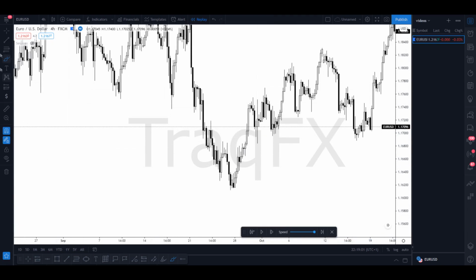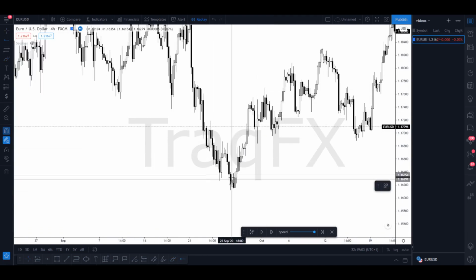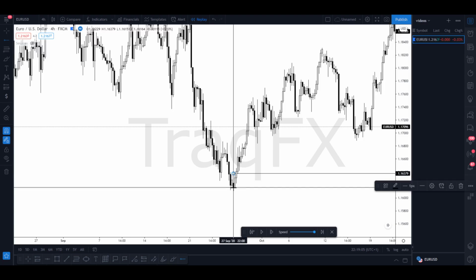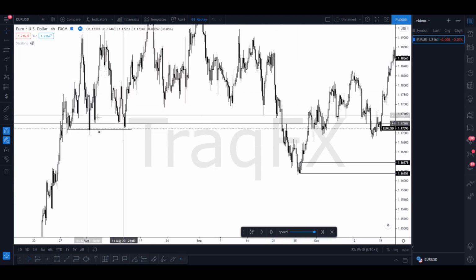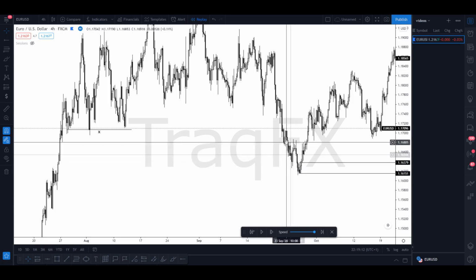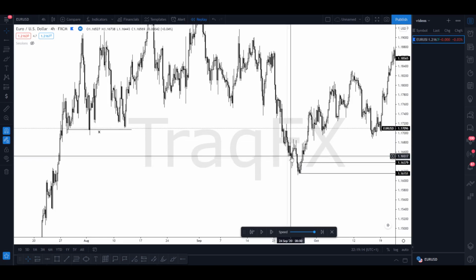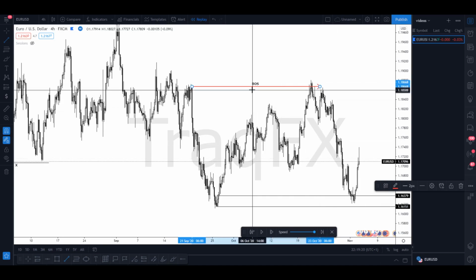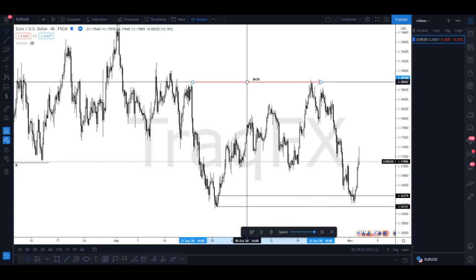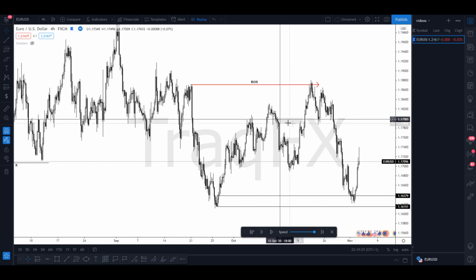And what we did is we highlighted our institutional candle on the 4-hour, because one, our confirmation for this is that price went down to grab liquidity. So this institutional candle is in the form of grabbing liquidity. Two, we have a break of structure, right? We have this really clean break of structure of the highs right here, BOS top. Even if you take it from the wick, you still have a clean break of structure. The candles closed above it.